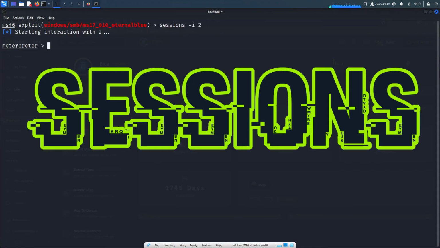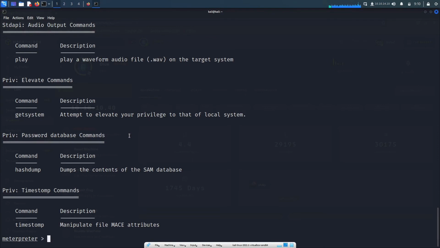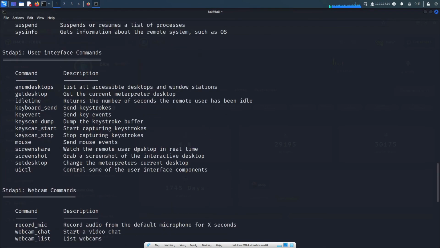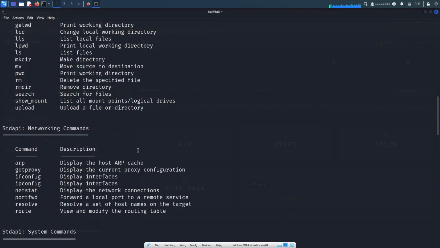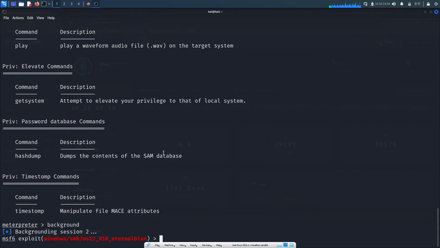Okay, let's talk about sessions. So we've just exploited a Windows host that was vulnerable to EternalBlue by using the MS17-010 module on Metasploit. That created a Meterpreter session for us, whereby it created a reverse TCP connection back to our box. And once we've run a few commands, got a bit of information about the system, you might not want to interact with it anymore, and you might want to go on and try to target a different system or look at something else. So what you can do is you can just type background, and what that will do is it will background the session, meaning it's still there, it's still active, but you are no longer directly interacting with it when you're back in Metasploit.